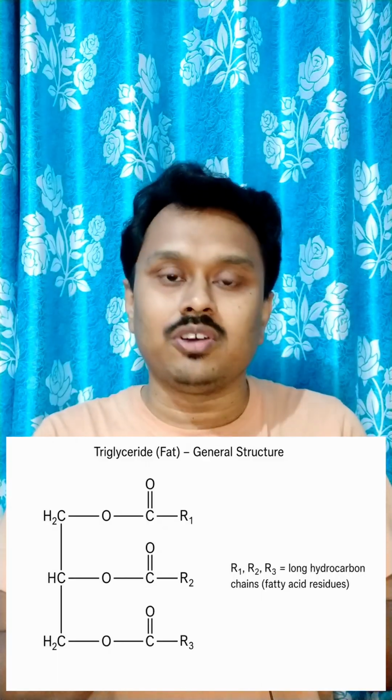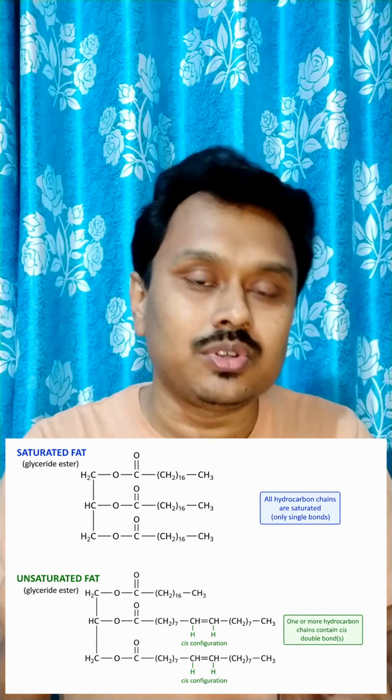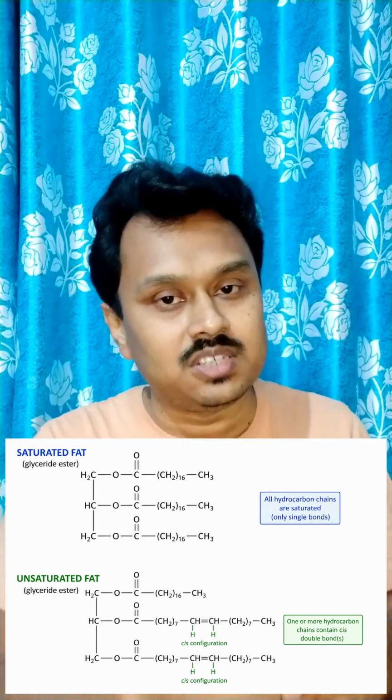Now, depending on the nature of this side chain or long chain, it could be categorized into two parts. One is saturated, another is unsaturated. Saturated means that side chain has only carbon-carbon or carbon-hydrogen single bonds, or sigma bonds. And if you look at unsaturated, there is sigma bond as well as pi bond. Now, we know that sigma bond is chemically more stable, less reactive compared to the pi bond. So that's why these unsaturated oils are chemically more reactive.